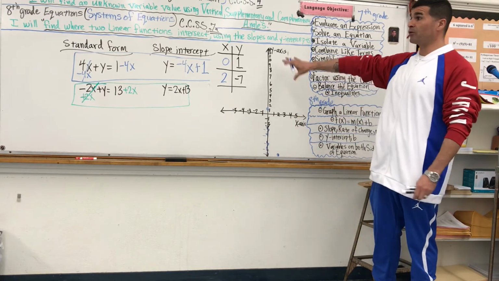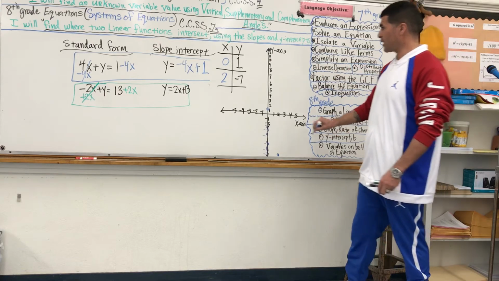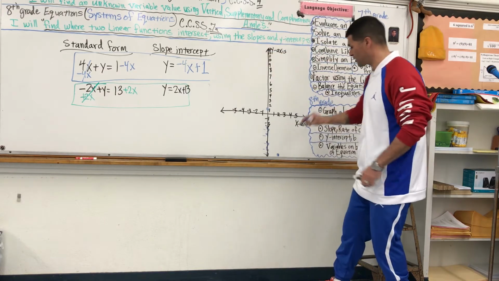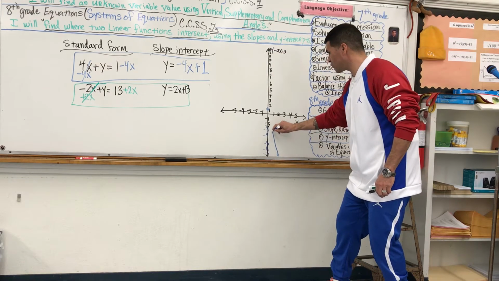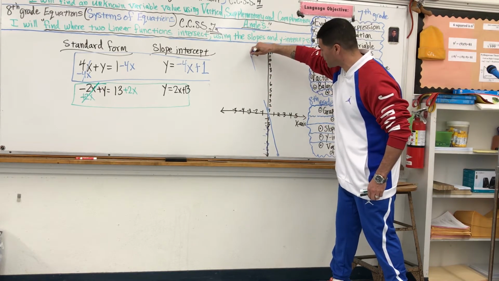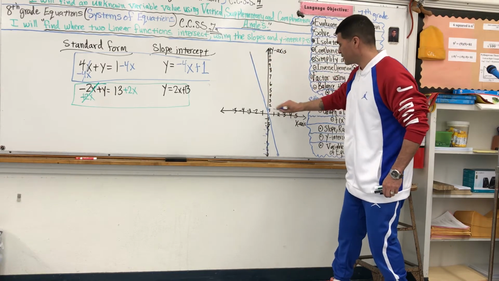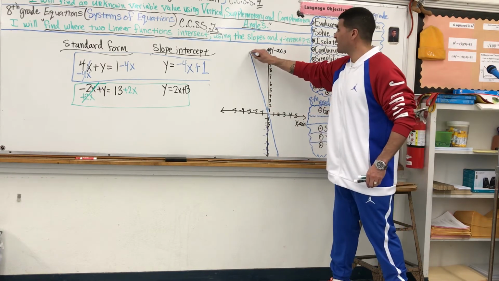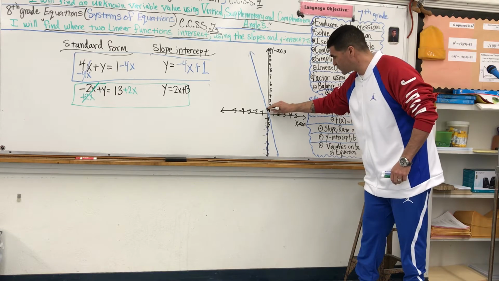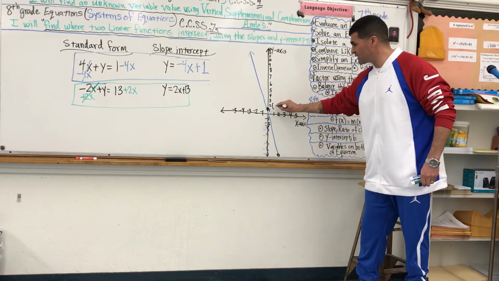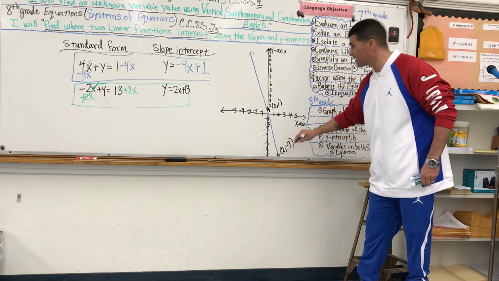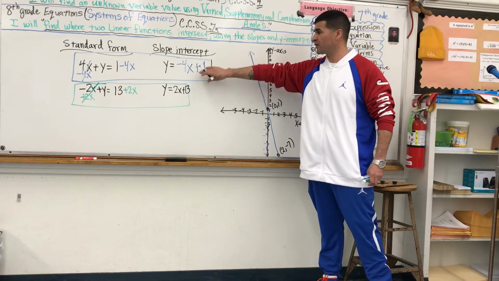Now, if I connect both of these, I'm going to go ahead and remove this table so I can show you what the line will look like. I'm going to connect both of these ordered pair points right now. Okay, and I'm going to make it as straight as I possibly can without a ruler. And this is what this point would look like so far, connected to this point right here. So this is going to be 0, 1, and this is going to be 2, -7. And that came from our first equation right here.